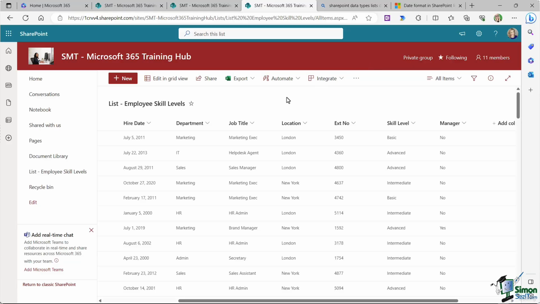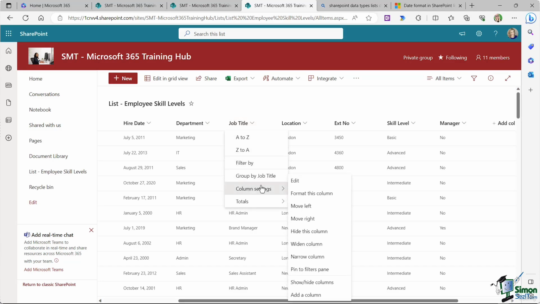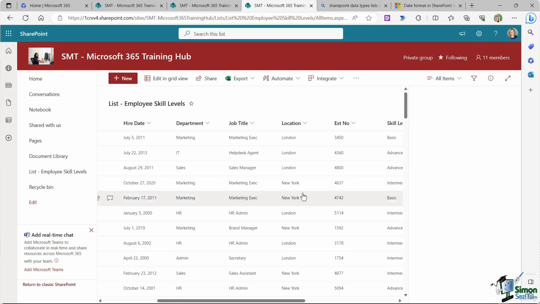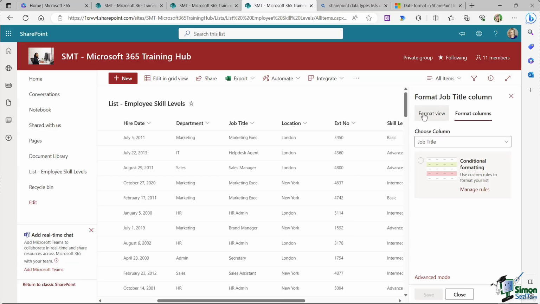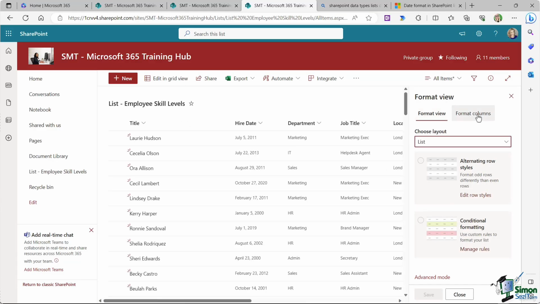A couple of other points to note at this stage. I'm going to select, and I can choose any column here. Let's click the drop down. I'm going to go to column settings and let's go to format this column. Now, if we go to format view, we've got a couple of options we can change in here. Now, for example, we can change the layout. So we have our list in a very traditional layout at the moment.